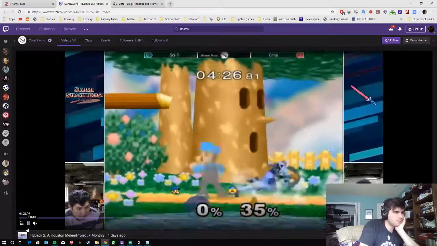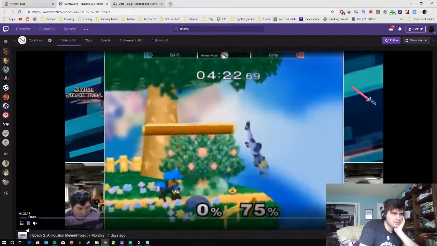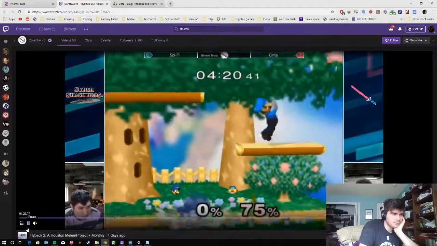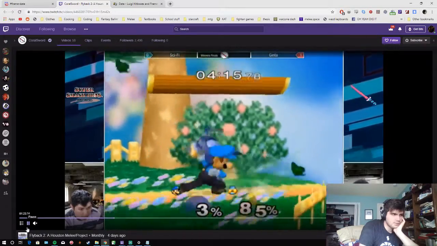Okay, what was the situation? He just got you with some old-fashioned jab shield pressure. He just won the mix-up game there. Not too much to analyze.